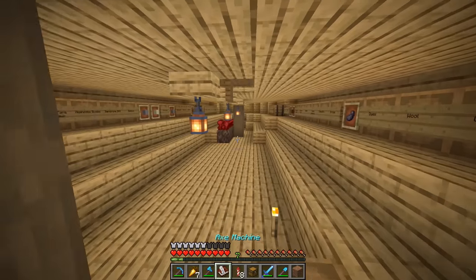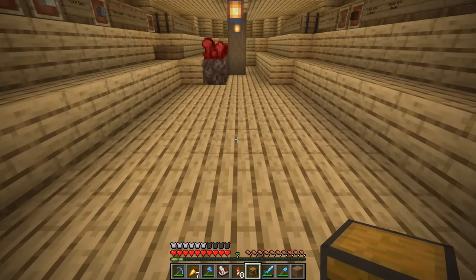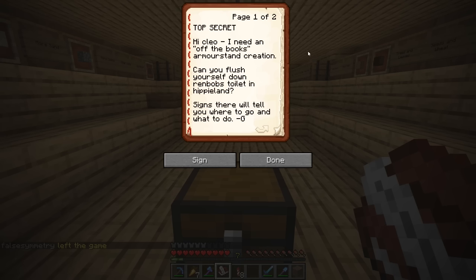Right, as long as I put the book in here, then she will definitely come across it. If these instructions don't confuse Cleo, I don't know what will. So it says, top secret. Hi, Cleo. I need an off-the-books armor stand creation. Can you flush yourself down Renbob's toilet in Hippie Land? Signs there will tell you where to go and what to do. Payment is included here for your troubles.